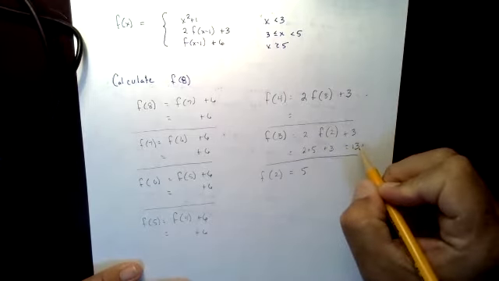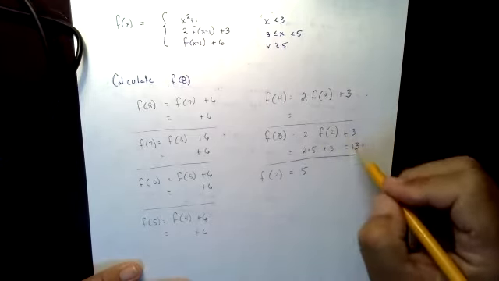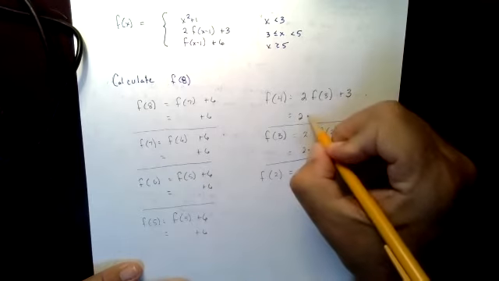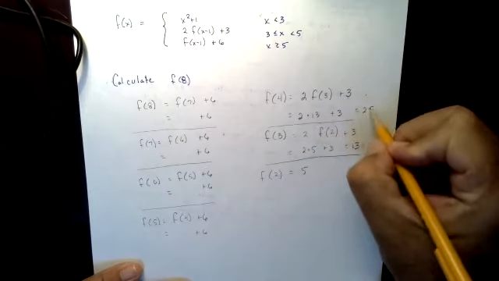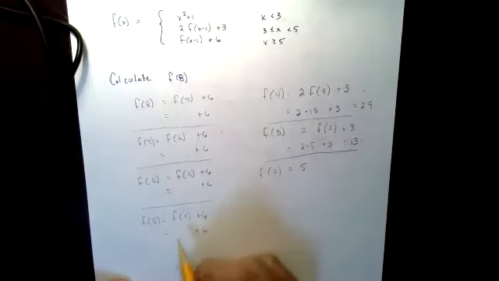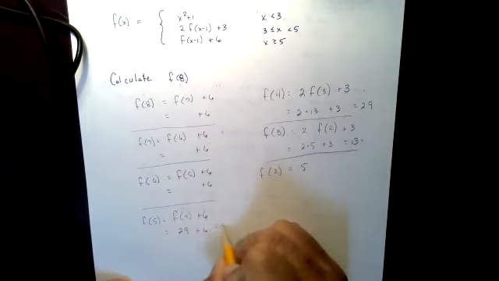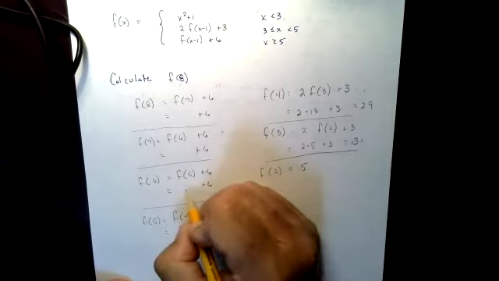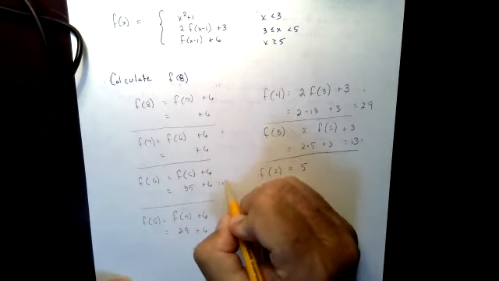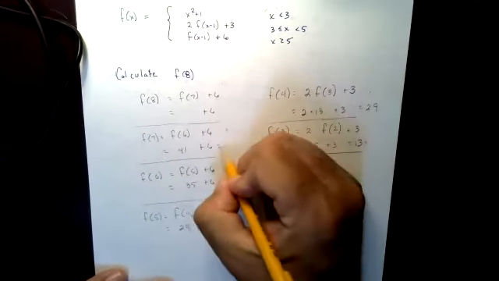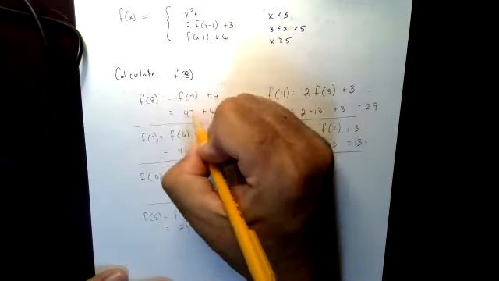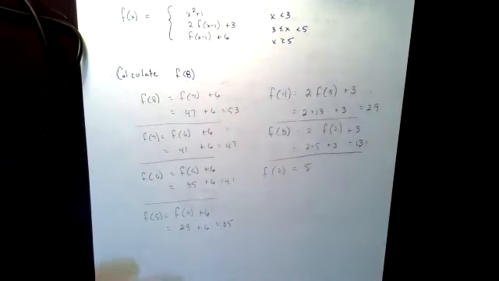So now I'm coming back out of the rabbit hole. And now I know f of 3, that becomes 2 times 13 plus 3, which is 29. Coming back out of the rabbit hole, 29, that gives me 35. 35, that gives me 41. It's good, I'm good at adding 6. 47, 53. So f of 8 equals 53.